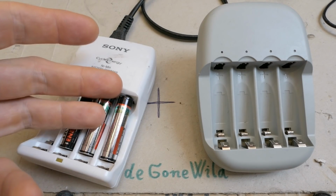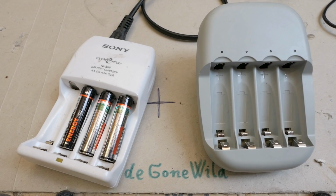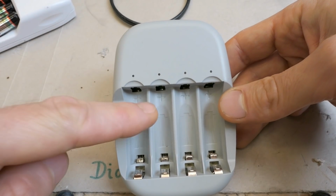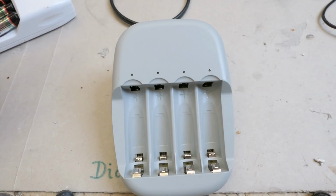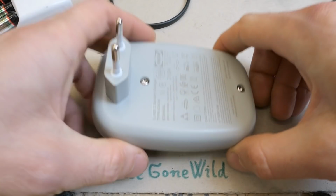I always check the batteries with my multimeter to verify that all of them are charged. This one is better because it has indicators for each battery, so if there is a poor contact, you recognize it immediately. But of course I diverge too much, and now let's open it.